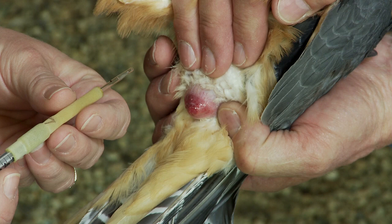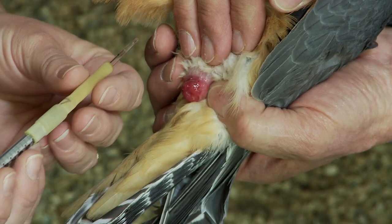You should see the cloaca push outward. This is the oviduct pressing against the cloaca. Then, use your thumb and index finger to spread the cloaca sideways and back into the bird, exposing the oviduct. By simultaneously applying pressure to the abdomen and spreading the cloaca, you can easily control the amount you evert the oviduct, which is usually just a few millimeters.